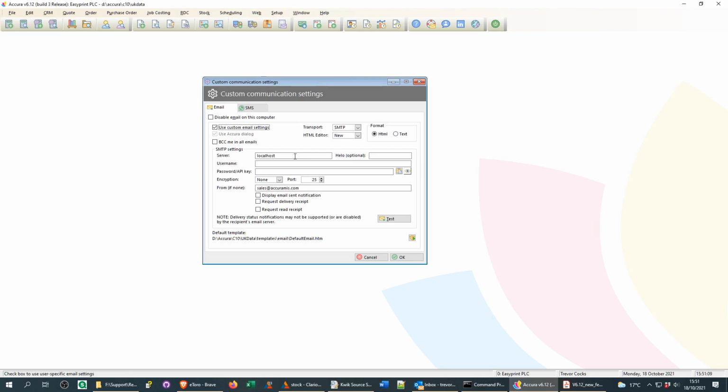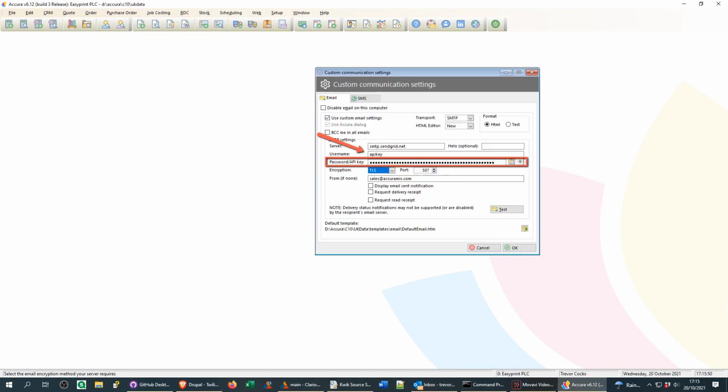So I'm pleased to say that we've now overcome those issues, and you will need to obtain an API key from SendGrid, which you can do in your account online. And once you paste that into this field here, it's a gobbledygook series of characters, quite a large key, and you'll be able to test the email settings and you'll find that SendGrid will work without any issues.